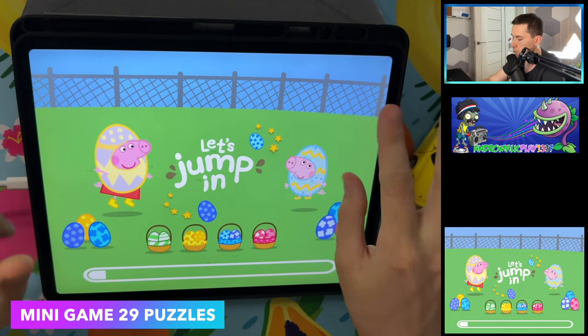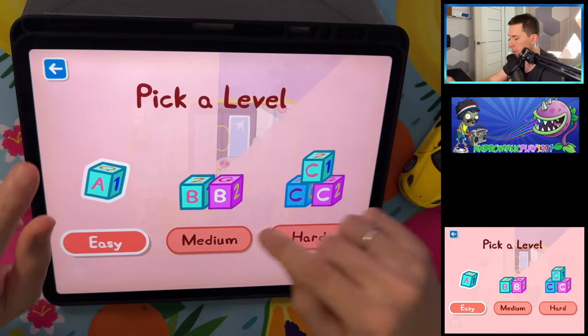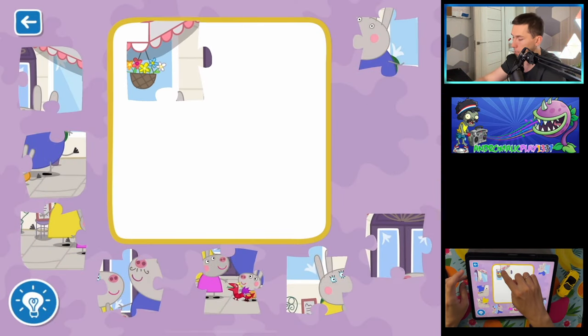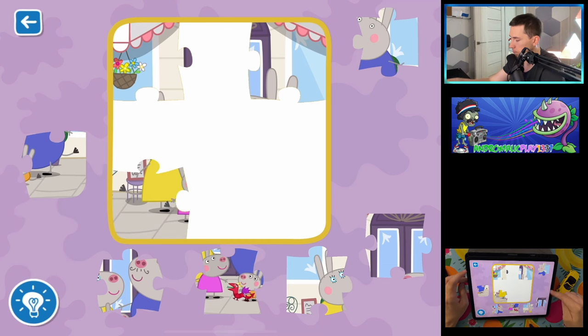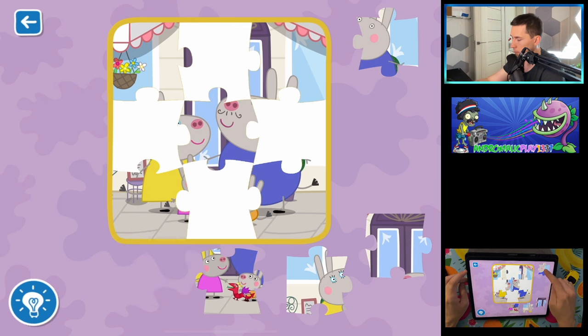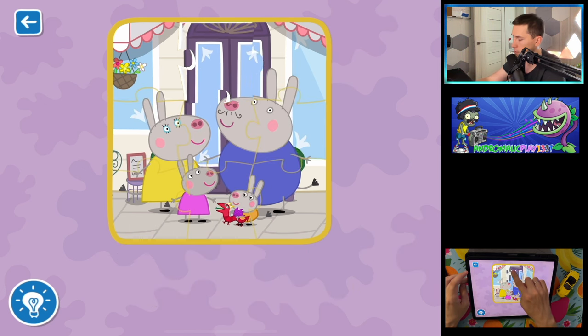Another puzzle, okay. Now let's go medium difficulty to feel the difference. Four pieces, nine pieces, and maximum is 16 pieces. Move the pieces to the right place. One, two, three, four, five, six, seven, eight, nine.